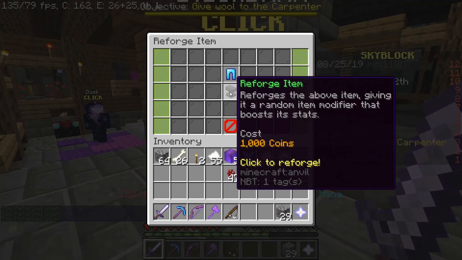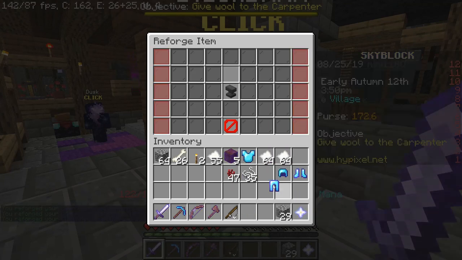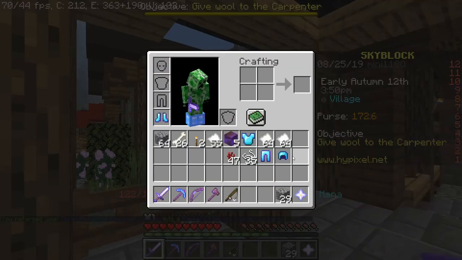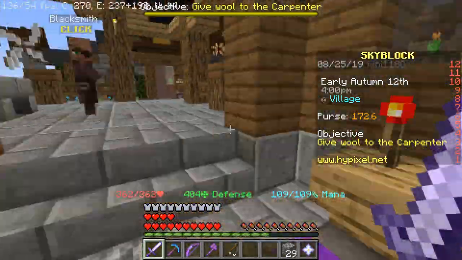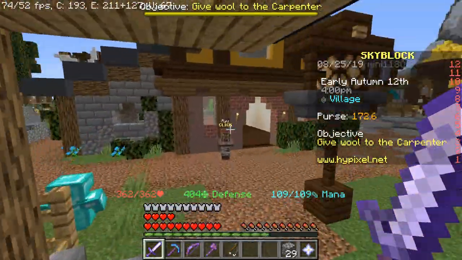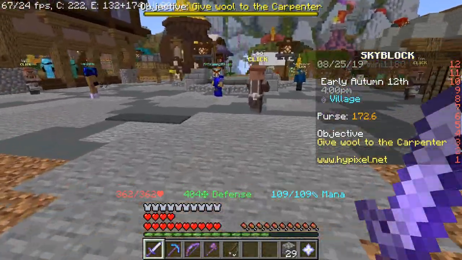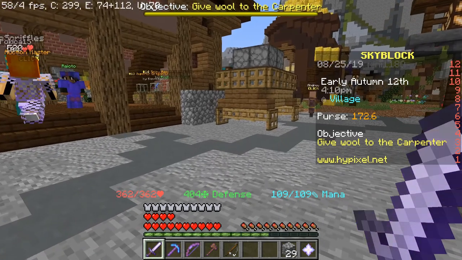Alright, one last chance. Let's hope for the best. Okay. I mean, we got okay reforgements. They're not the best, but they're still pretty good. And I'm fairly certain I can still get a little bit better enchants on this armor. However, I really do need more coins, so I'm gonna start building that pumpkin farm.